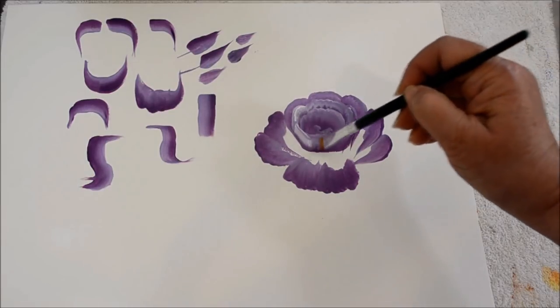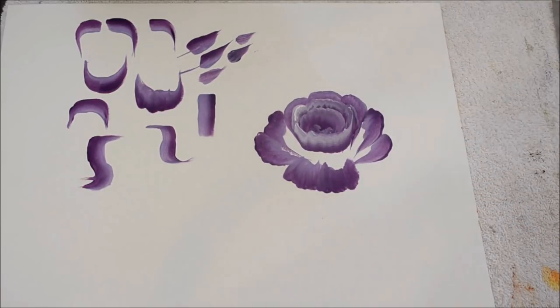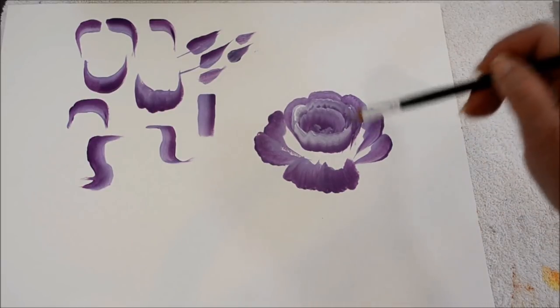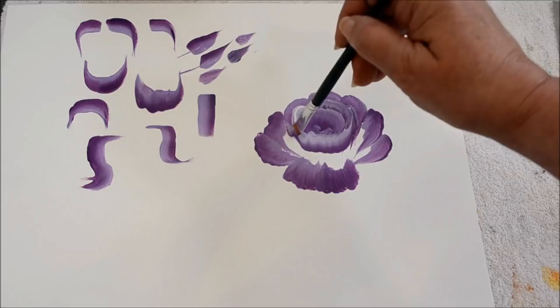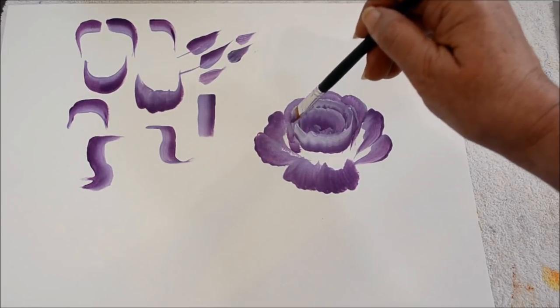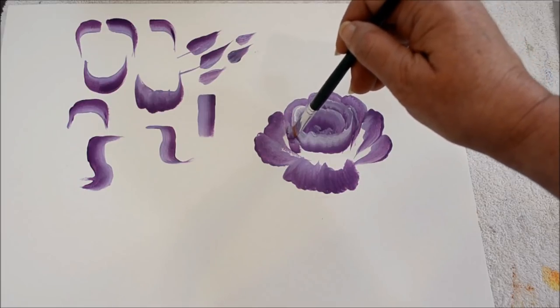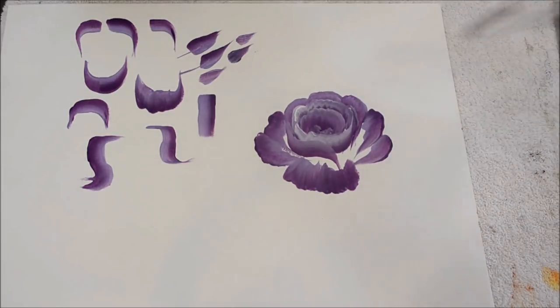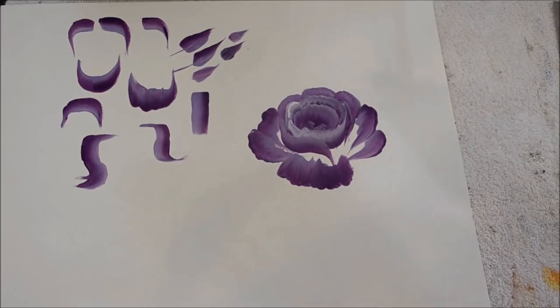This is a spot where I might use some white — I'll go back over it so it really highlights that edge. You don't have to add wiggles; you can do this with just straight strokes, but sometimes wiggles help make the petals look pretty. Now here's the outside bowl with one tail — I grab it, pull down, and this is — I guess this is an S stroke — because I pull down and then bury it under there so it looks like that petal is coming down underneath.